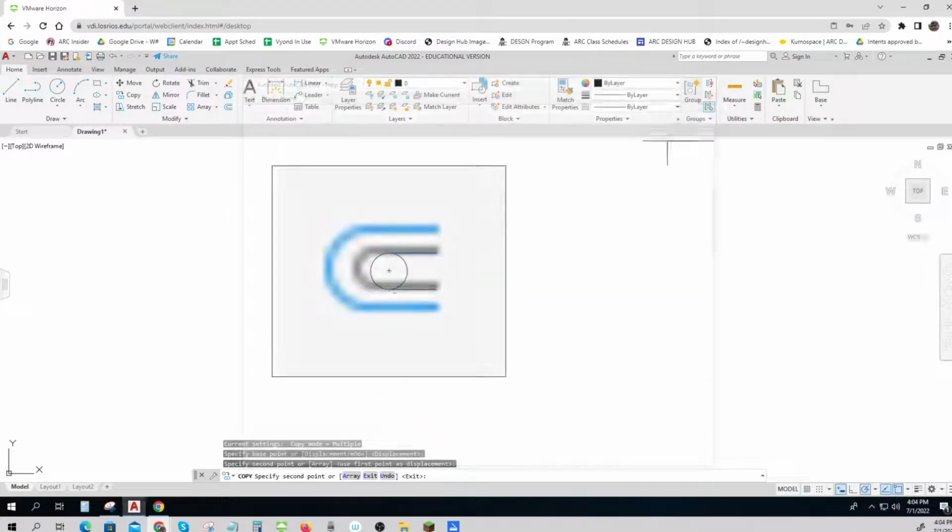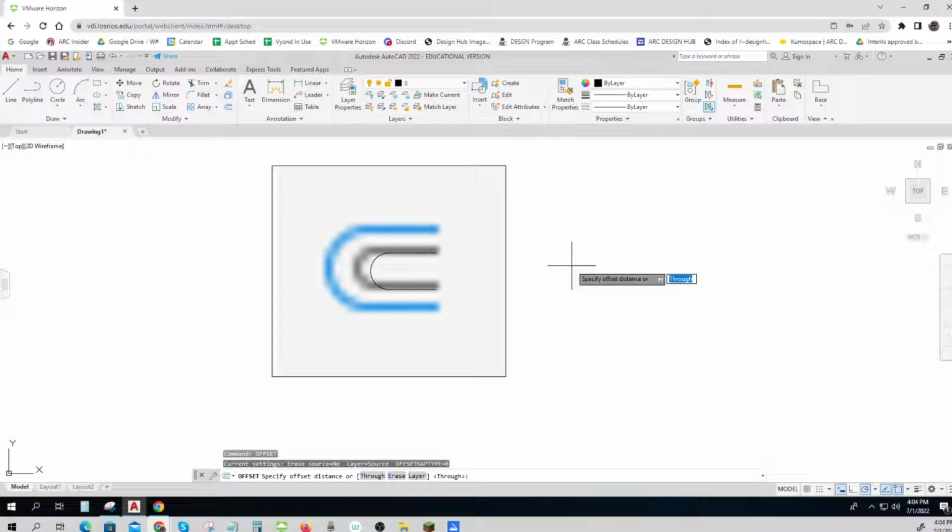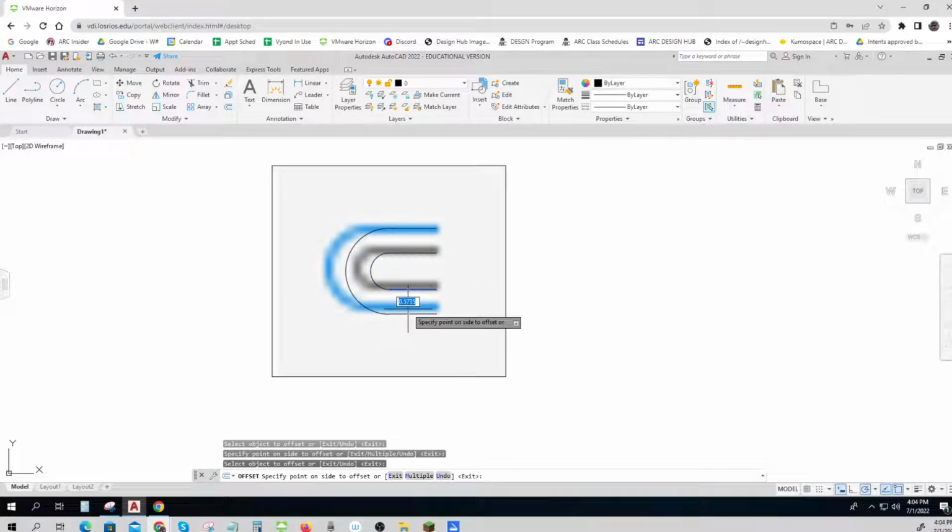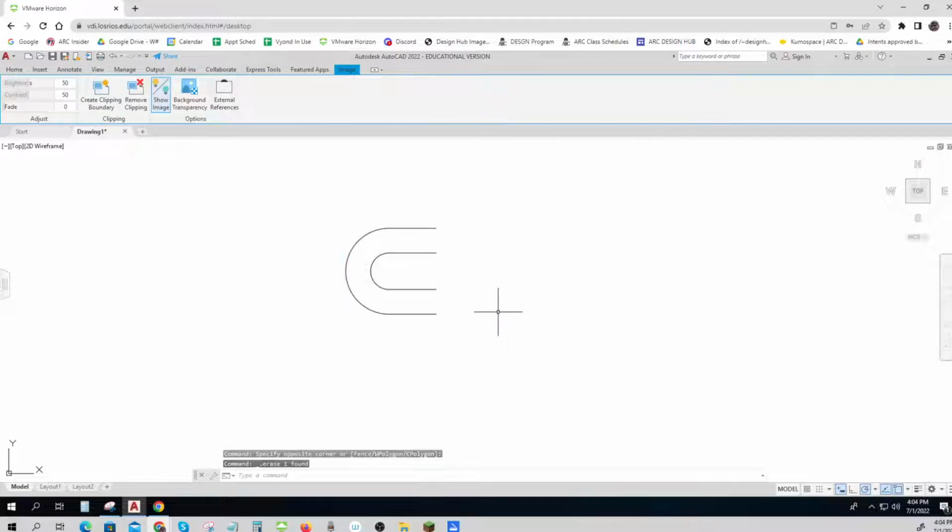Hey, when I hit the wrong key, I was looking for escape. And then I can do an offset. And it doesn't have to be exact. I'll say through. Yeah, I'll go through. And that looks pretty much like it, so I'll do that.